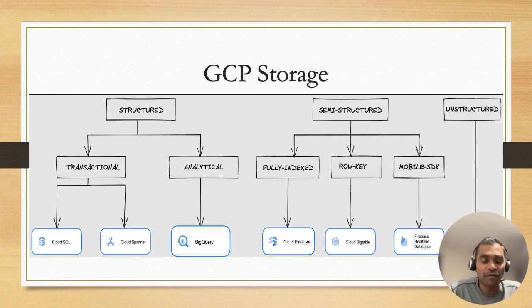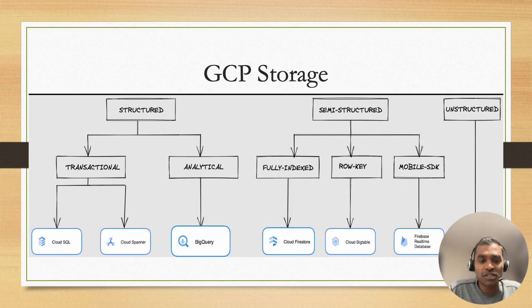So that's when we have a tool, and we can use either one of them, Cloud SQL or Cloud Spanner. Cloud SQL is nothing but our Postgres or MySQL. But when it comes to Cloud Spanner, that's a little bit costly, though the advantages are more. So we should know in which scenario we have to use Cloud SQL or Cloud Spanner.